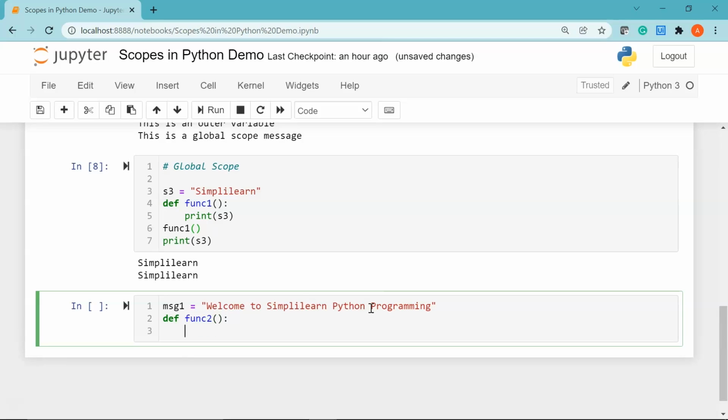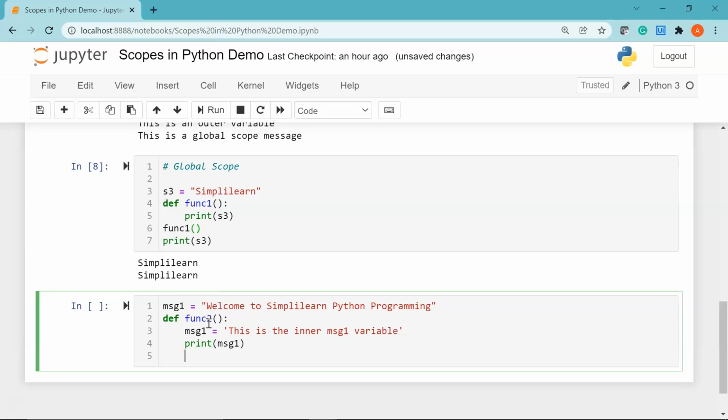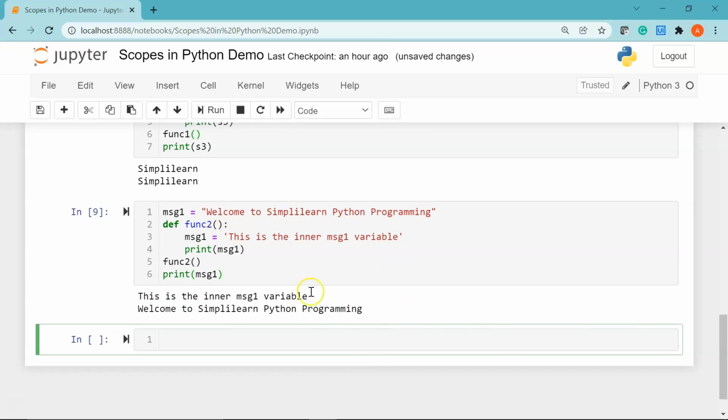I'll give a colon and I'll use the same variable that I declared above, that is msg1. I'll say this is the inner msg1 variable. Then I'm going to print msg1. After that I'll call my function func2 and I'll print msg1.